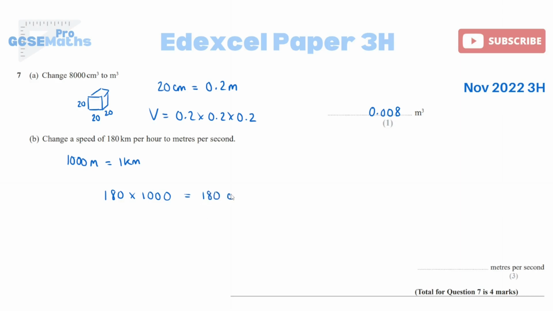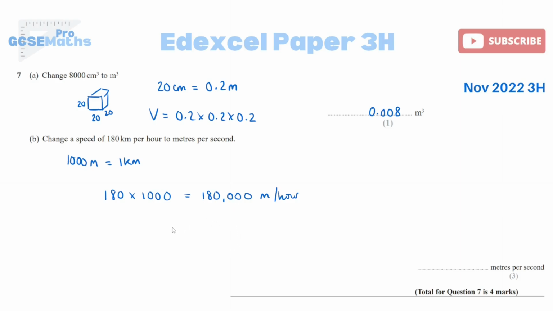Obviously that's going to be 180,000 then, isn't it? 180,000 meters per hour. So we've gone from kilometers per hour to meters per hour. So that's kind of halfway. Then I think, okay, well, how do I go from hours to seconds? All right, well, think about how much distance you're covering in an hour. Well, an hour is quite a lot of time, isn't it? So quite a lot of meters. Obviously, that's why I've got so many meters. If I then go to second, how many of those meters am I covering in just 1 second? My answer is going to be a lot smaller, isn't it? So that's how I know, okay, the next bit I'm going to need to divide.